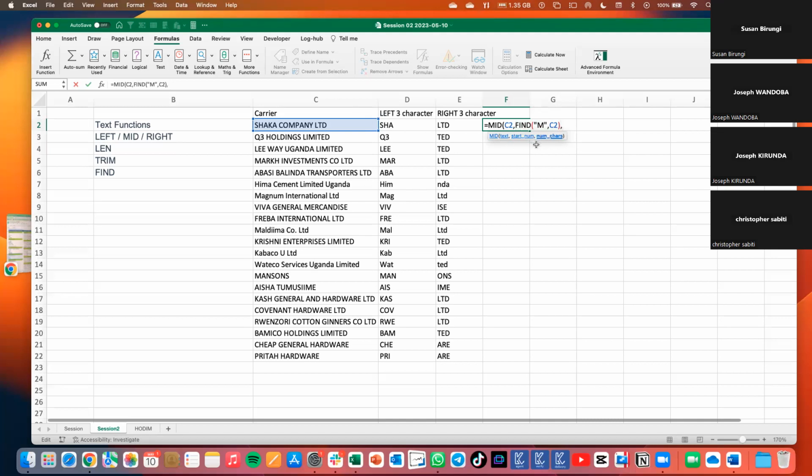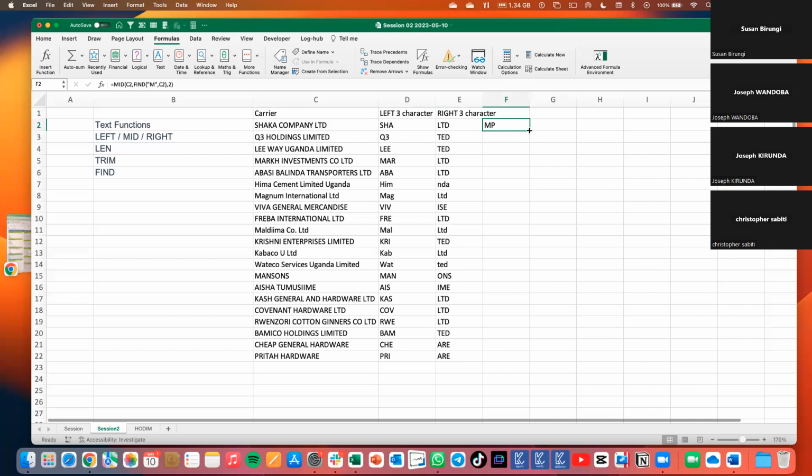Then after that, we are going now to the number of characters. How many characters do we need? Let me say I need 2 characters, right? And close, which means now we have extended the MID function. We are giving it a command to find something we are looking for in the middle. So when it gets it, let it start from there, which means that when we don't find M anywhere, it will miss out that, or it will give us an error. So when I enter, it brings MP, which means it found M here and brought for me the 2 characters.